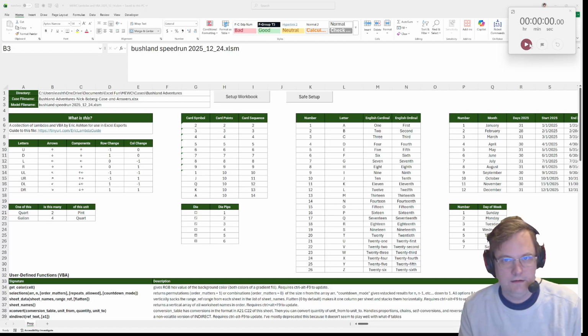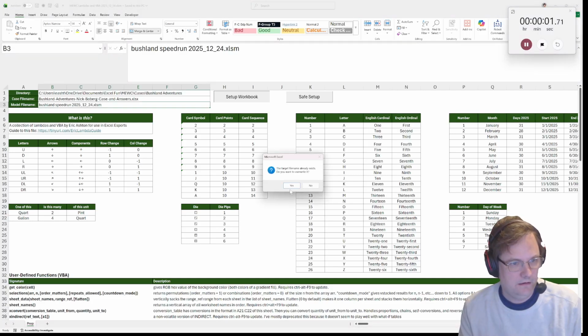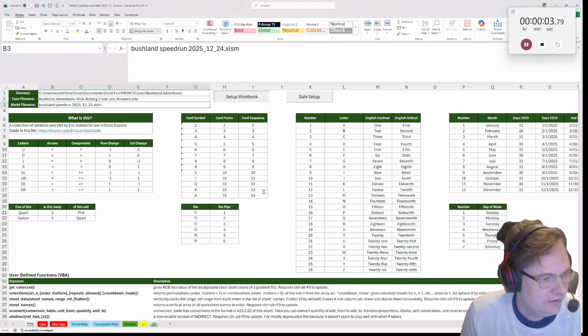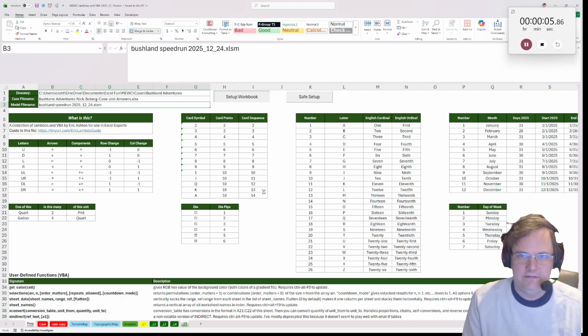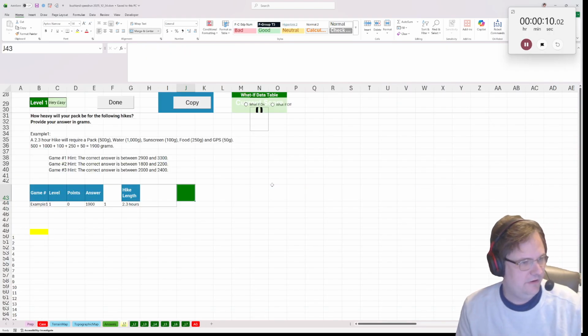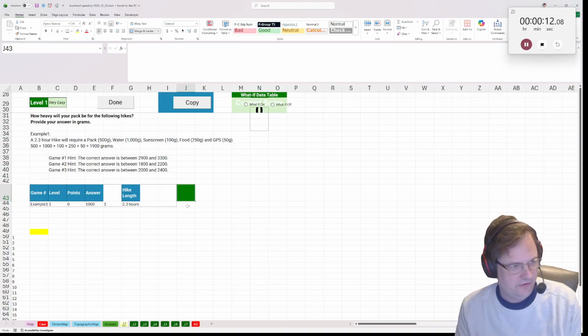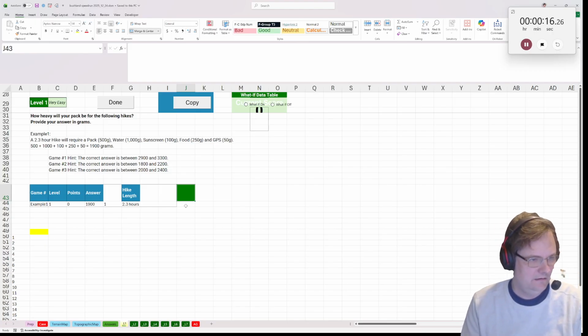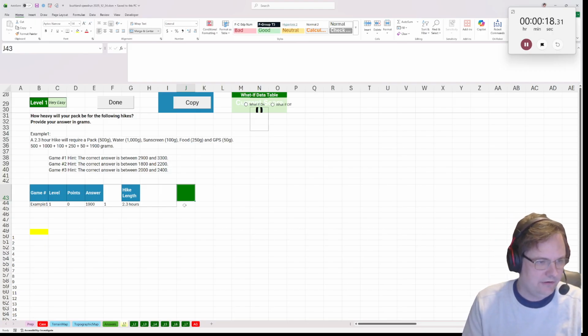All right, here is the speed run of Bushland Adventures, which is one of the semifinal cases from the 2025 Excel World Championship. Start with here, I need to filter the pack for the number of hours.